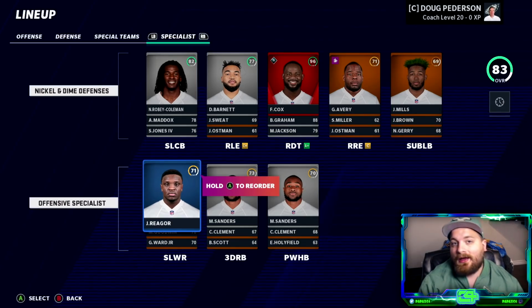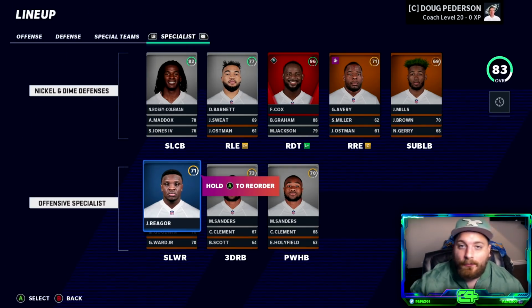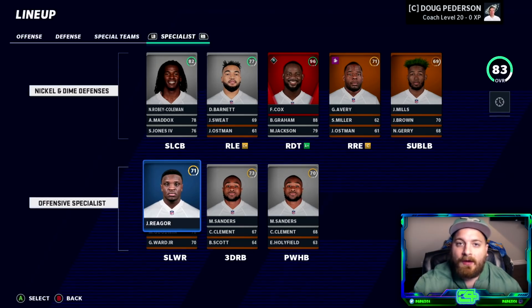You're going to put him in slot. He will be leading your team in yards and touchdowns, most likely, at the end of the season. Like I said, it's 95% automatic. I'll just sim this year, and I'll show you the proof is in the pudding. We'll watch Jalen Mills' stats as our starting sub linebacker and Jalen Reagor's stats as our starting slot wide receiver.